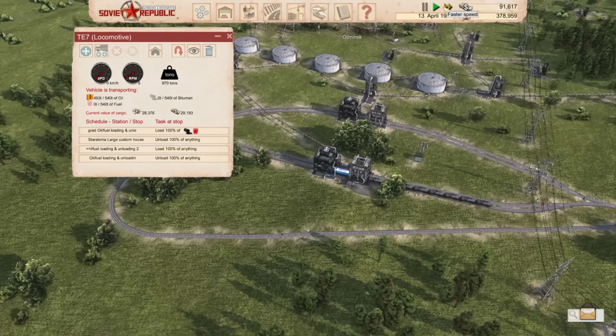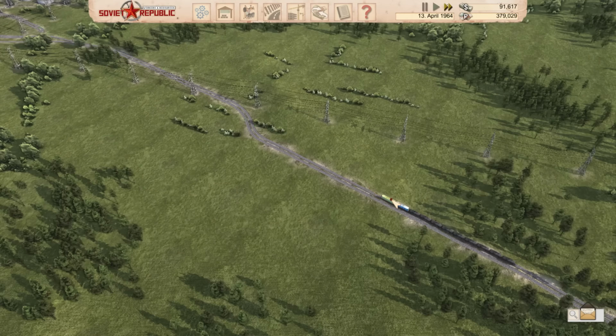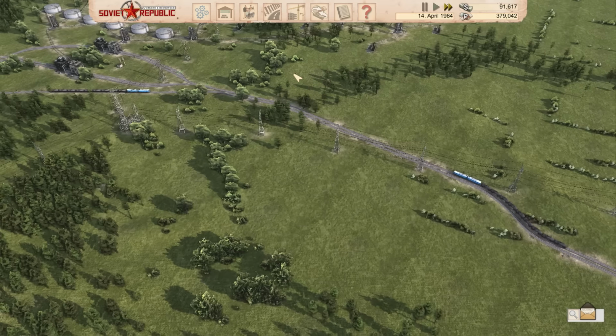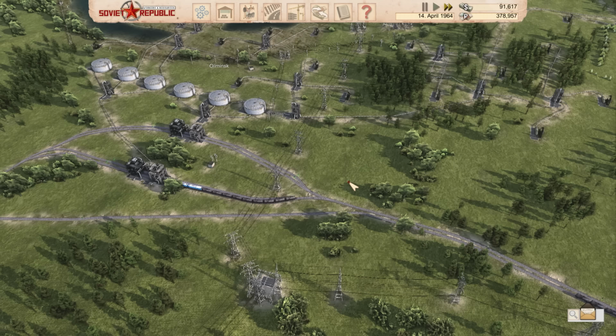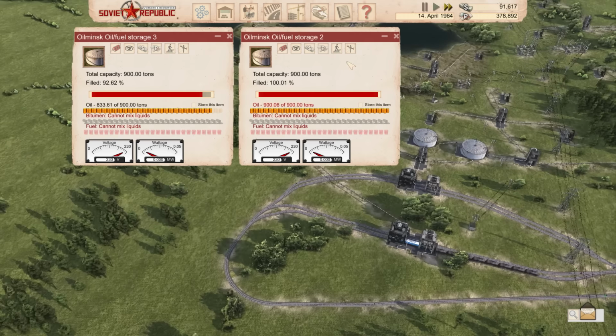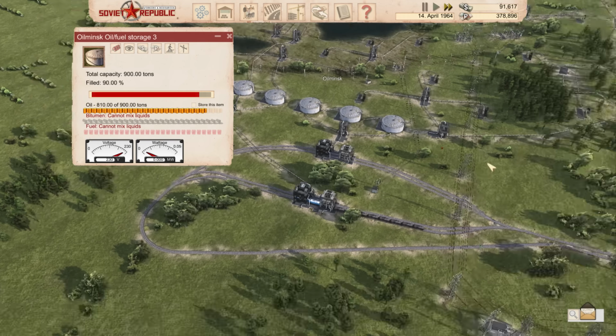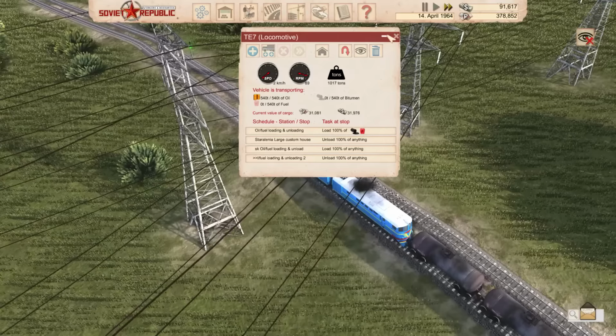We also should see another one of these trains swing along pretty quickly. But for now, that's 440 tons of oil. I am pleased with this. Very, very pleased with this. I mean, they're going this way anyway. We might as well get them to pick up some oil on their way back. Oh man, that's so great. It's really, really good. Okay, all that remains to be seen is, does this setup actually end up working?